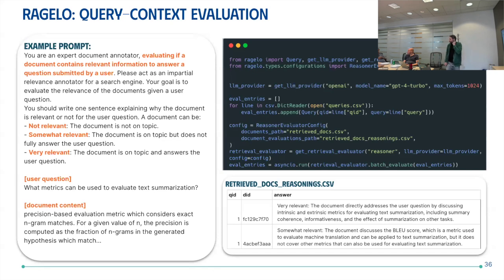I'm confused. Wouldn't it be better to do comparison at the beginning? Because this is comparing one document, right? This is just annotating one query and one document. One query, one document, yes. I think it would mostly say most things are relevant or somewhat relevant. Well, that's kind of what we saw in the bar charts, that most of the time it overestimates. Okay. But when you compare relatively, comparison is better, right? So more often it would say very relevant, and the human expert would say no, this is not.